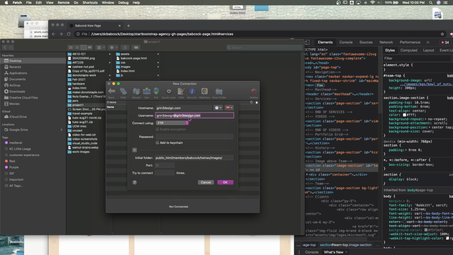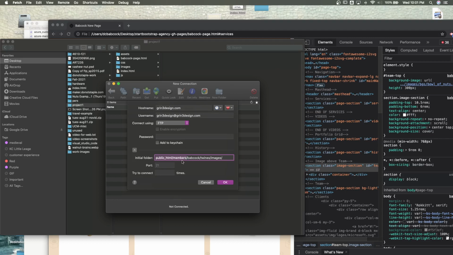And that's a really confusing change they don't tell you about when they change your hosting to cPanel. And then your password is going to be specific to the FTP user. So when this part changes, the password's also going to change. And the initial folder, usually leave this blank. I'm going to leave this up just so I can tell you what this one does. The Grin3 member logins that we do are automatically directed to go to this subfolder called members, but you don't see that when you're logging in.